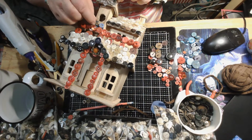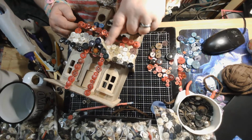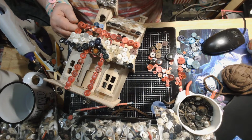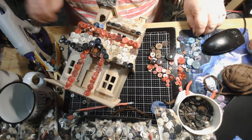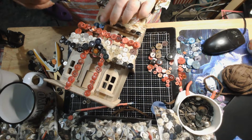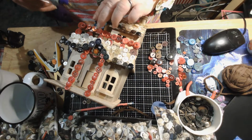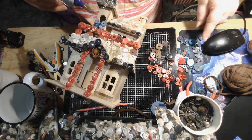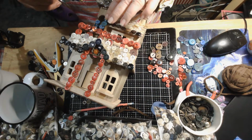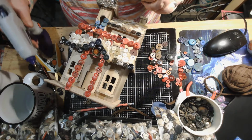When I was first doing the roof here, there were spaces in there, and I was going to find little buttons to fill in the spaces, but instead I just overlapped some more buttons. These buttons are all different shades of blue that I have in this little pile. There's a little hole here, which I'm going to cover up with something, but I'm not sure yet what.